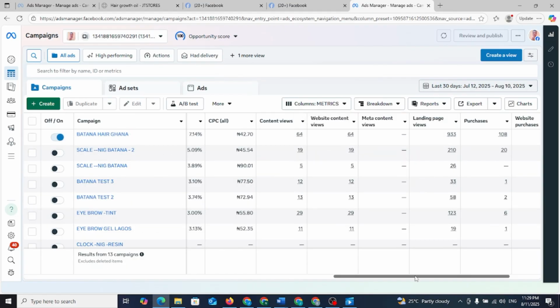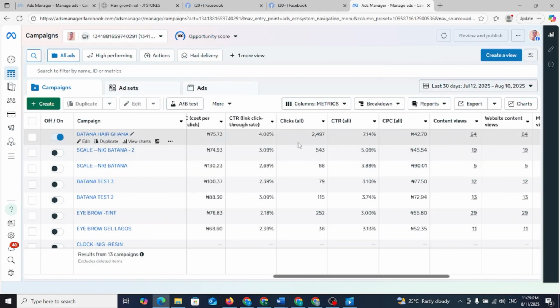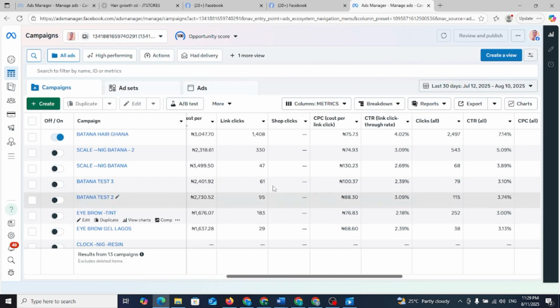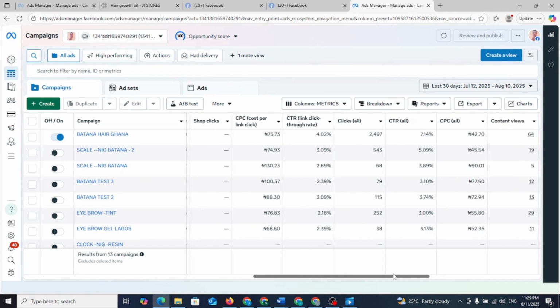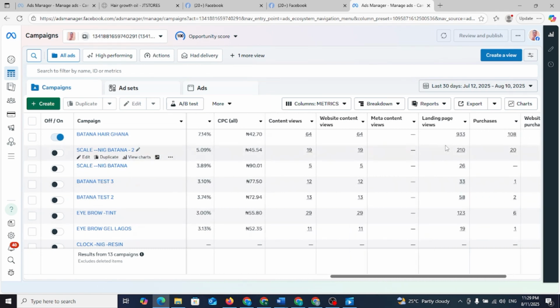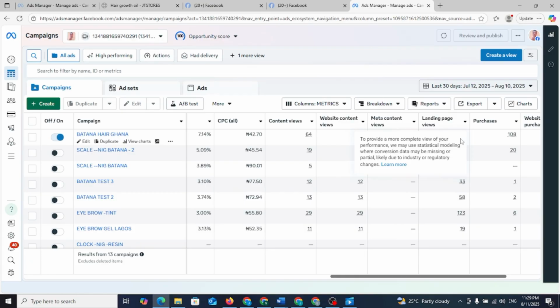So what it basically means is that about 1,400 persons clicked on my link, then only 933 actually viewed the page. Now, if you're using Google Tags or Google Analytics, you find the whole breakdown and the bounce rate, how many minutes they spend on your website and all those things. But let's just keep it safe.